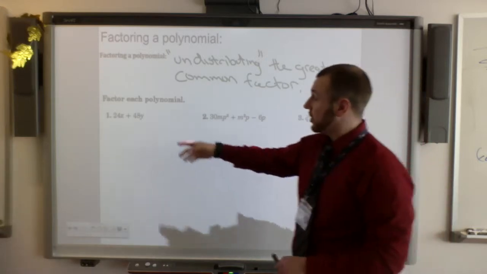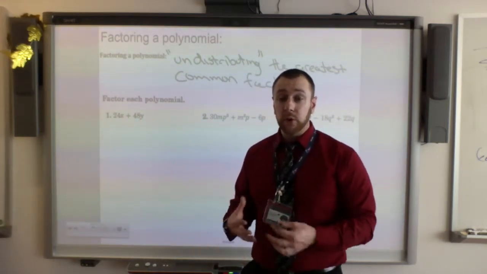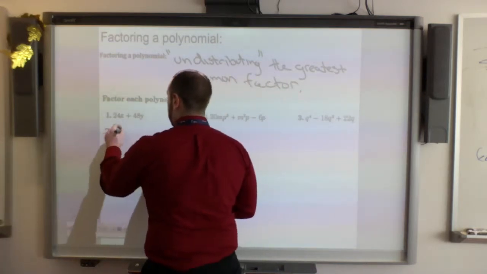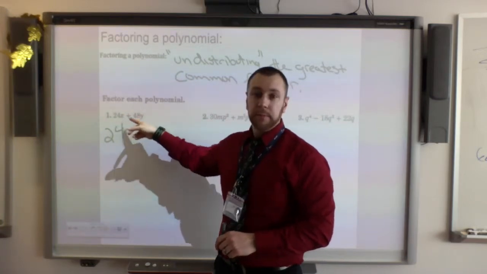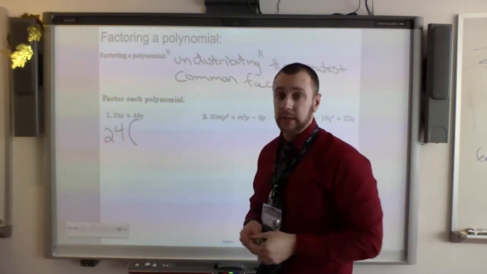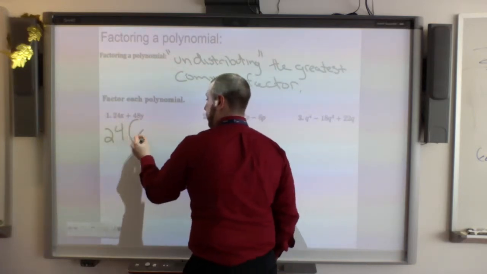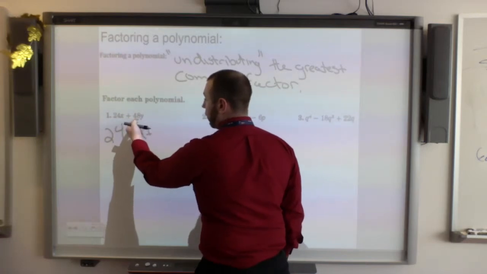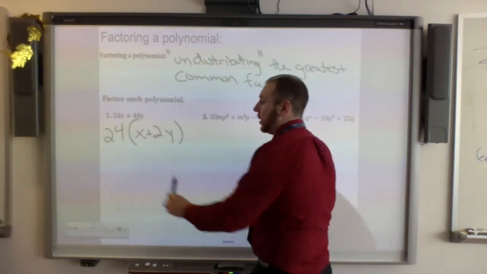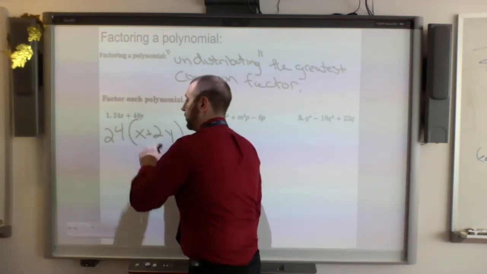What is the greatest common factor in both of these terms? In this case, 24 and 48, those are numbers we can break down, and both of them have 24 in it: 24 times 1, 24 times 2. That's my greatest common factor. Then it's x and y, and those don't have any common terms. So I'm going to take out a 24 and put it in parentheses. What is left if I divide each term by 24? In this case, x is just left. In this case, 48 divided by 24 is 2y. So what you might recognize is we've been distributing in. Factoring is undistributing, taking out what we multiplied into a polynomial.